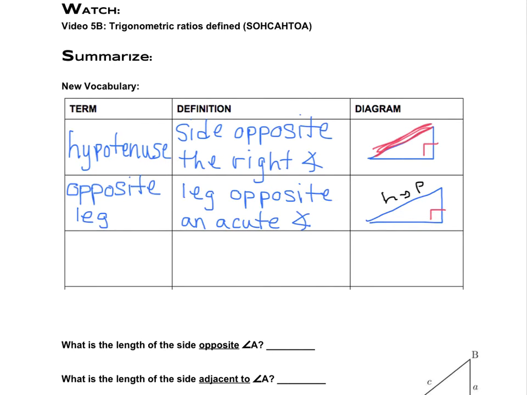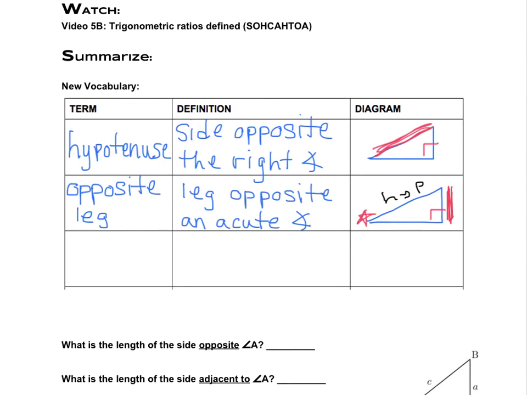It's really important to keep in mind that whenever we're talking about either the opposite or the next definition, which is the adjacent leg, it's always in reference to whichever acute angle I'm sitting at position-wise in the triangle. So let's say that if I draw my star right at this corner, we want to find the opposite leg, which would be the leg opposite this acute angle that I put the star on, and so that's going to be this side. That's the opposite leg.